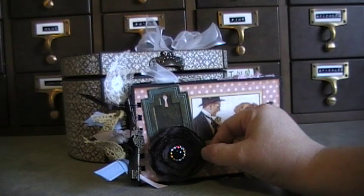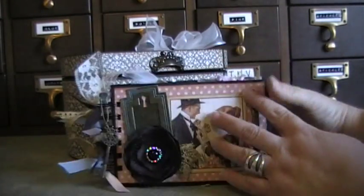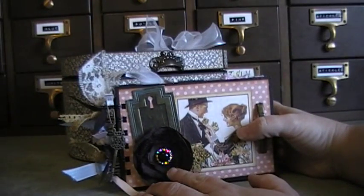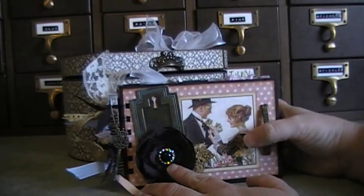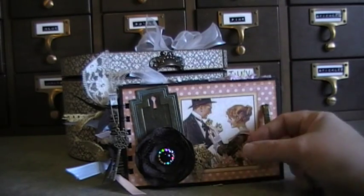She's a girl in my group that I got into scrapbooking again. She used to sell scrapbook stuff a long time ago and had kind of gotten out of scrapbooking. I kind of got her back into it, and so she's been making flowers and all kinds of stuff, and she is so good at the stuff she does.